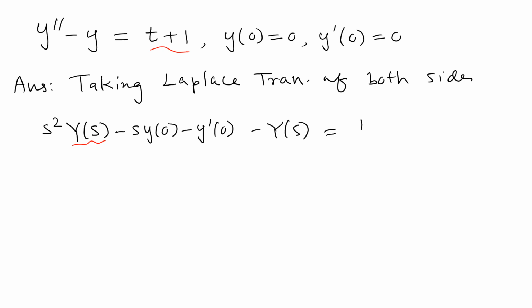And if you are not familiar with these terms, you can find a common Laplace transform table in the description. So you can study that first. So t is going to give you 1 over s squared, from the t term, and then 1 is 1 over s. So we have 1 over s. That's the second term, from the 1. You can find all of them in the table.